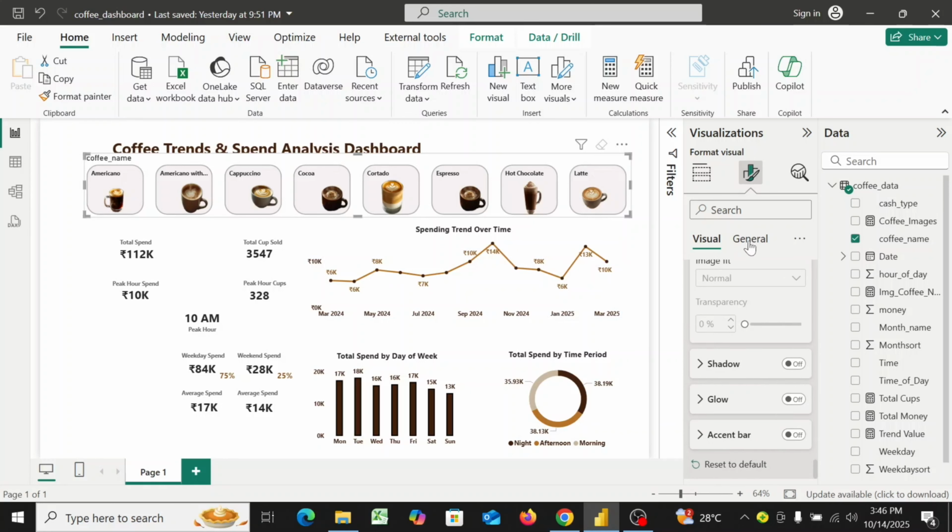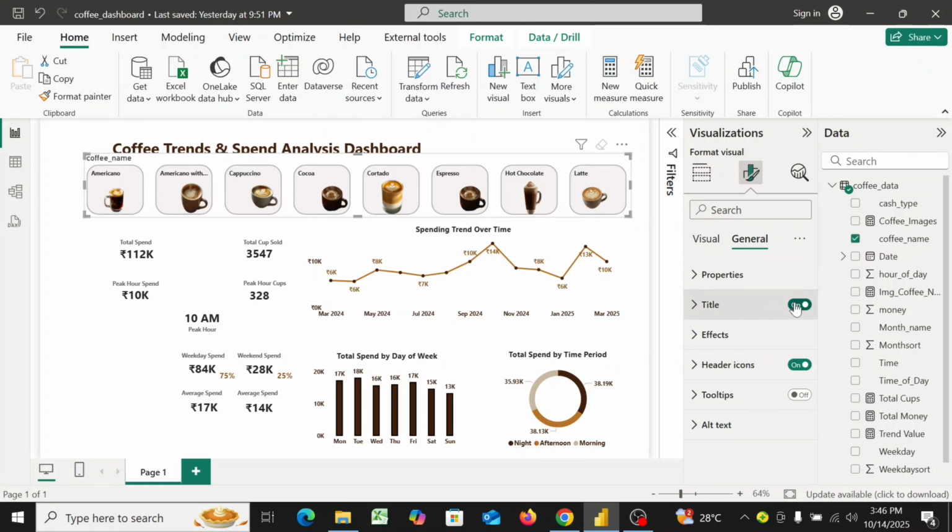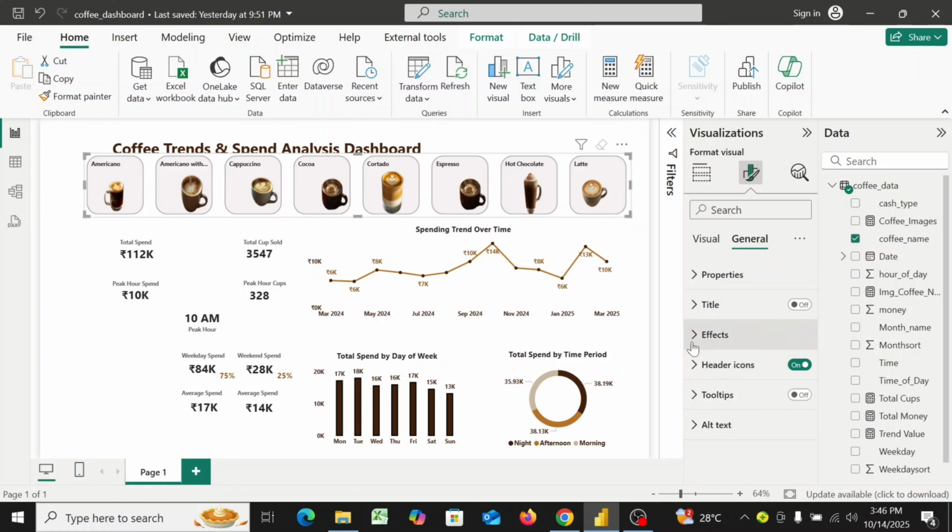Go to the general, turn off the title and background also.